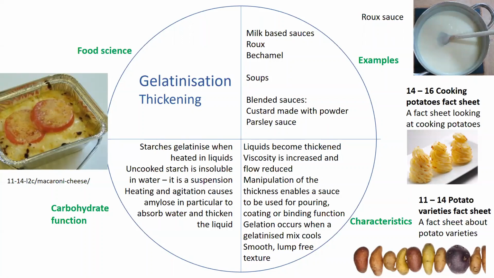This thickened mixture will flow smoothly as a poured sauce or as a coating mixture, and will also set on cooling. Amylose and amylopectin work well together to thicken and set. Where a starch has less amylose, such as in potato, the potato will thicken, for example, when making soup, but it doesn't set on cooling. Agitation or stirring is an important essential skill used in sauce making to prevent lumps forming and to maintain a smooth sauce.